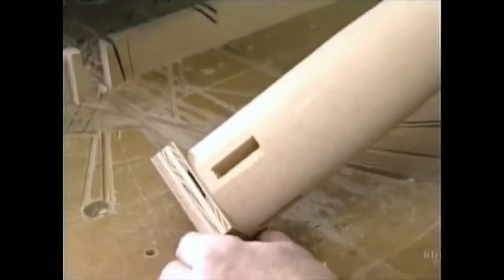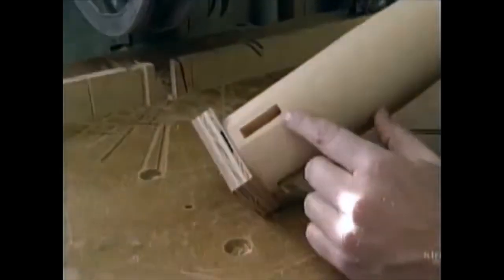Just as before, I'm using the radial arm and the stacked dado head cutter to create a flat spot for the shoulders of the tenon.